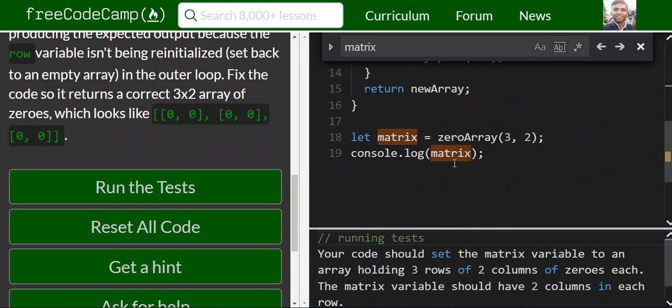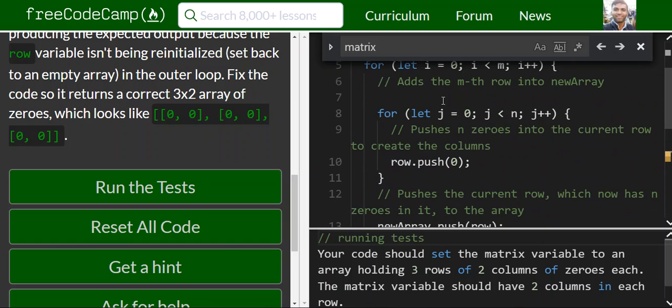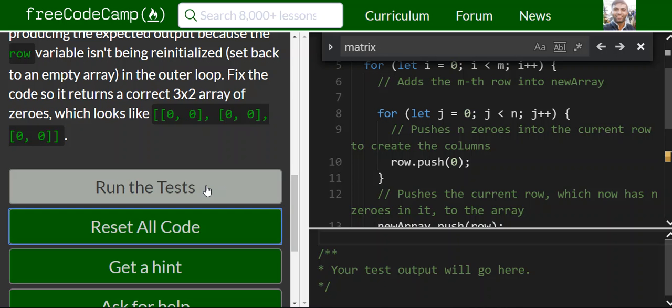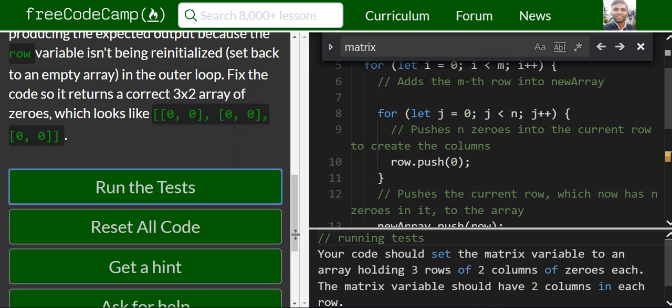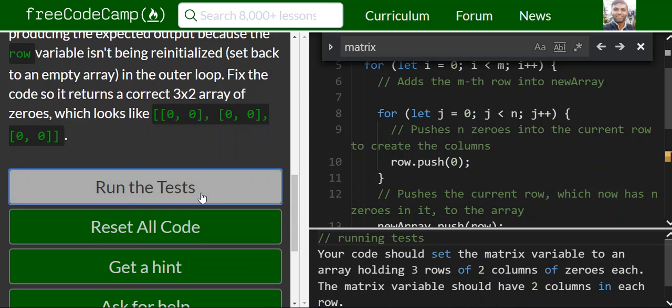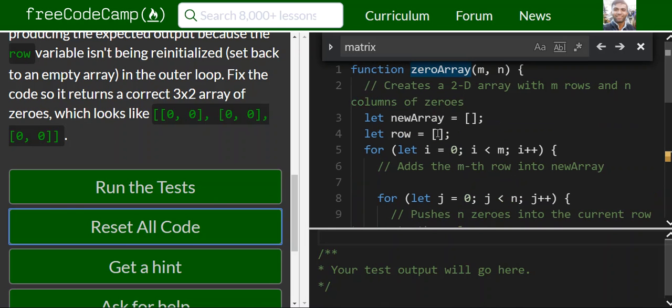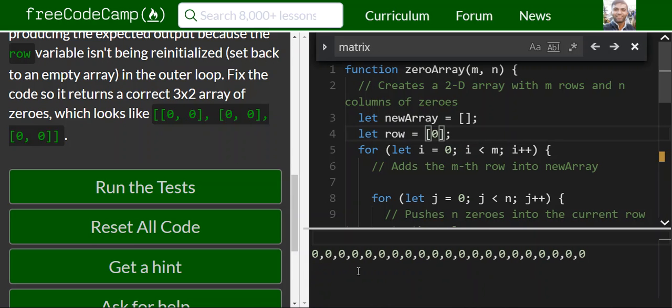Let me just reset the entire code. Alright, Chef is giving us this output at the moment, I believe.